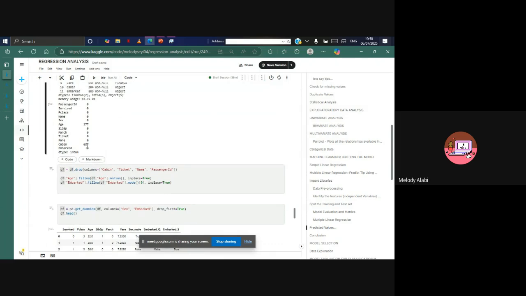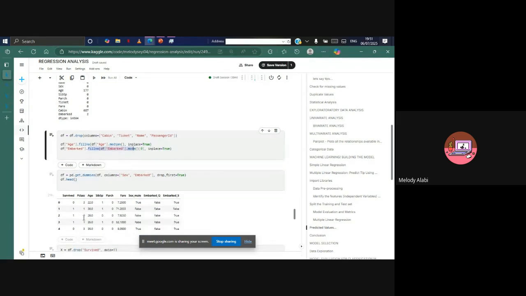The cabin is missing a lot of values. So instead of filling it up with fillna and with the mode, like I said, we have different modes, this is set to default. Instead of doing that for cabin, filling 687 values, we just drop it. It's not needed, because cabin is probably not our most significant feature. So I said getting dummy values.